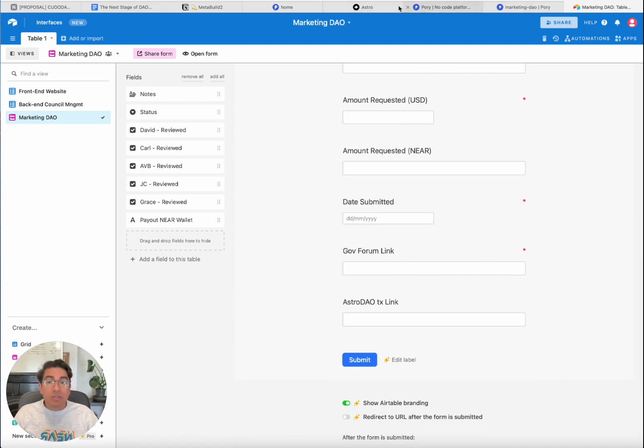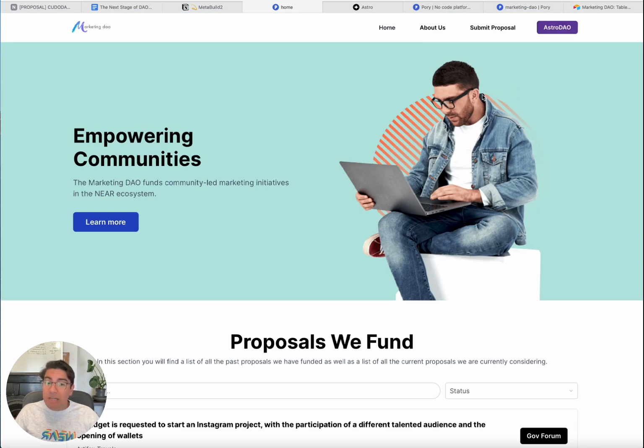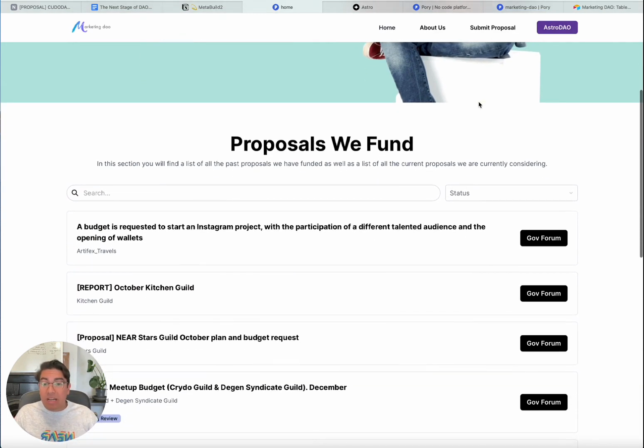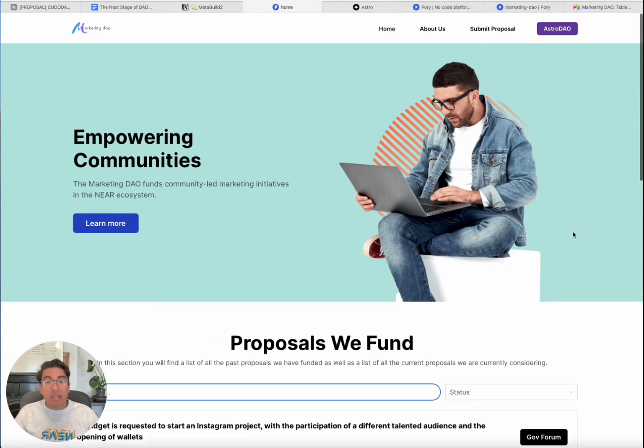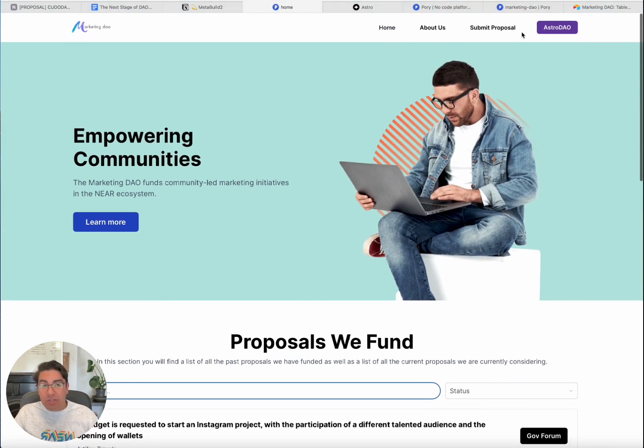So the final result should be the Marketing DAO website, so that anyone and everyone can search proposals, past, present, future, for inspiration, transparency, and accountability. We're really not limited in any way, so we could add extra sections here for blog posts, for guides, for tutorials. And what I'm most excited about, and I should have mentioned this at the beginning, is that this is the beginning of something that we really want to push around really rapid iteration and experimentation.